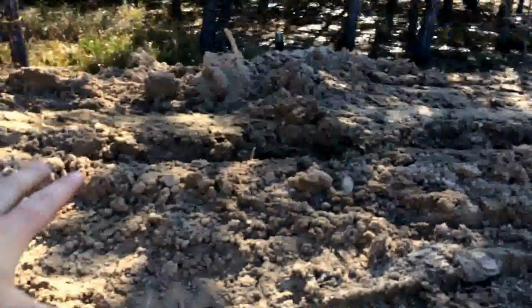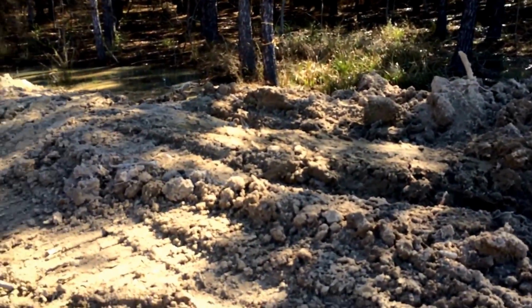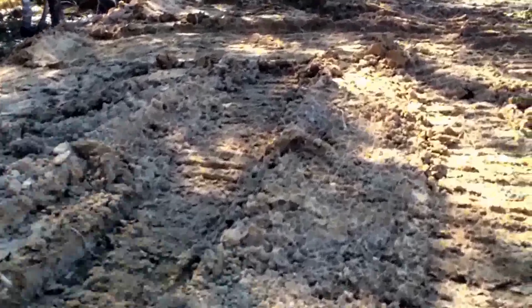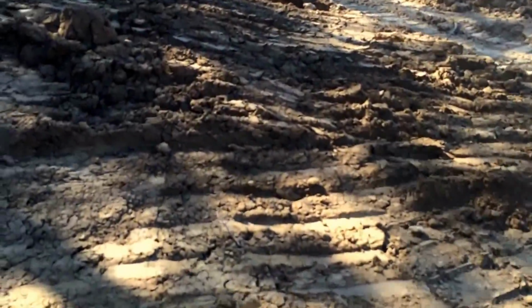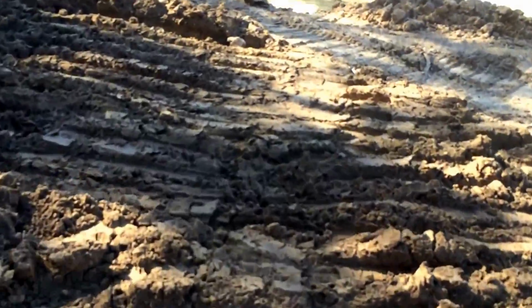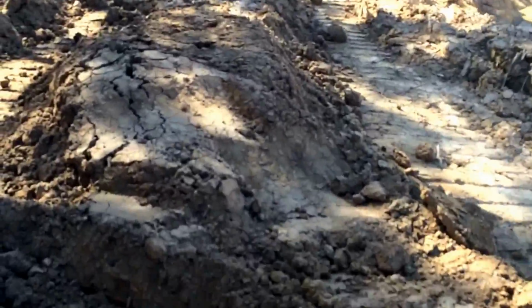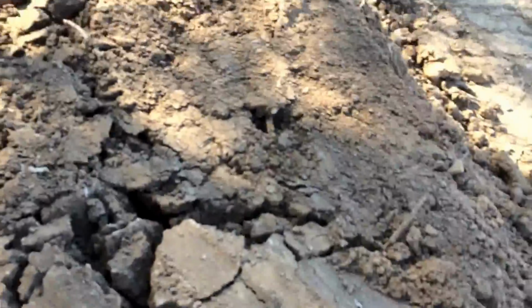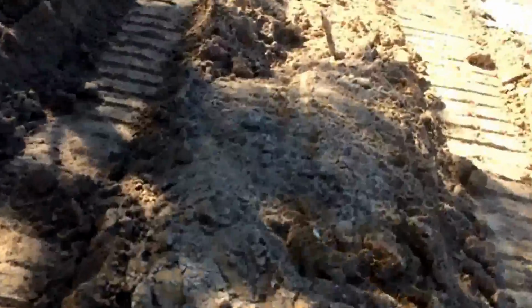So all these ruts through here, the dozer was actually stuck over here the other day, and I pulled him out, so I felt like a boss. But all that has got to pack and settle and become part of the road. And I actually just drove through this a little bit ago with the excavator, and it is very gooey. So after I came back out of it, I back drug it as best I could. But you see how the ground looks like it's just cracking apart here, and that's because that milkshake mud's trying to come up to the top, and it will.